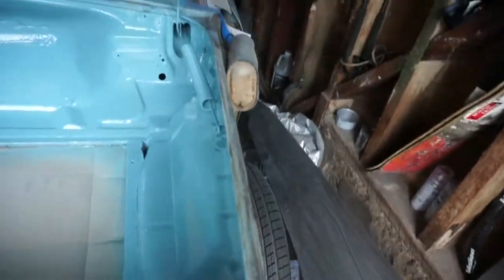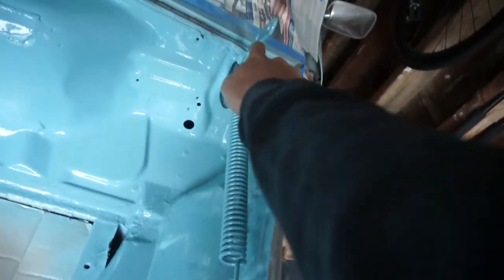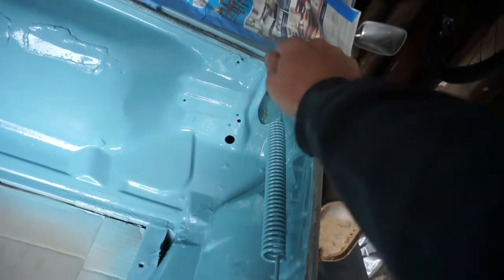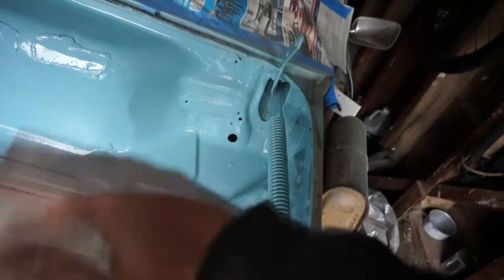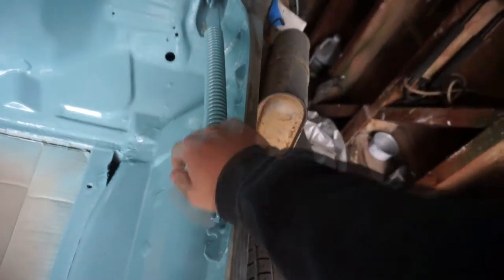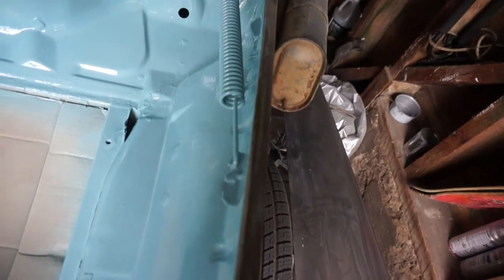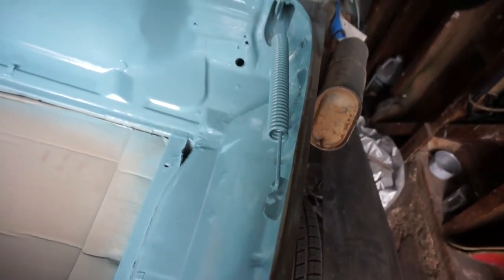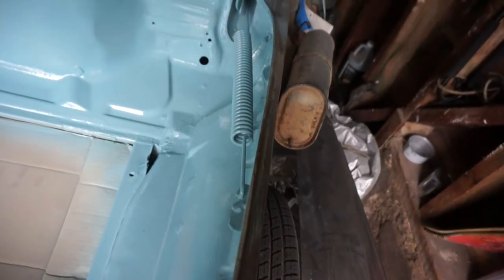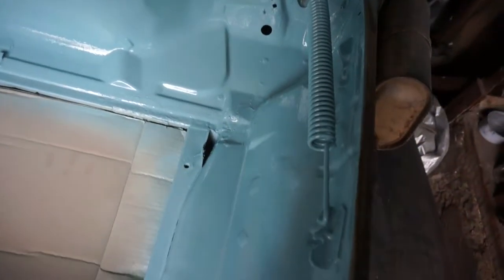When I did this, I did not remove the springs or the hood pivots, mainly because these things scared the hell out of me and I didn't want to take them off. They kind of look like a garage door spring to me, and I have experience with those — they also scared the hell out of me. So I didn't touch them, but no issue there, they're okay.